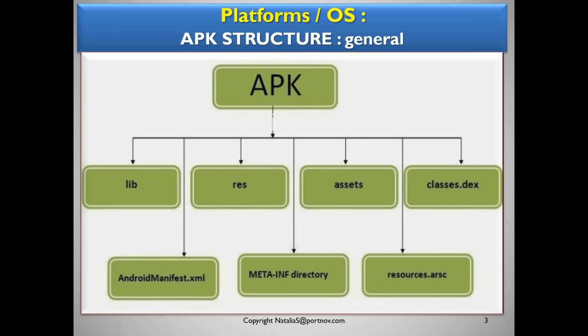Why do we need to know it? It's because we are using this .apk only for the installation command line. Once you install the application for the first time, there is no such thing as an APK, because all these libraries, resources, assets, classes, Android manifest and meta-inf directory are being placed inside your system. That's why when we are uninstalling the application, and when we are working with the application, we always list this application by the package name.